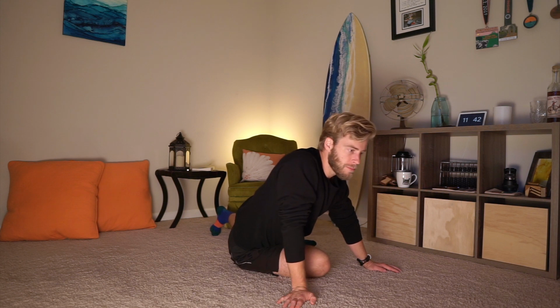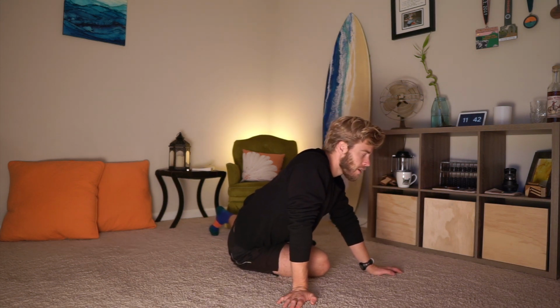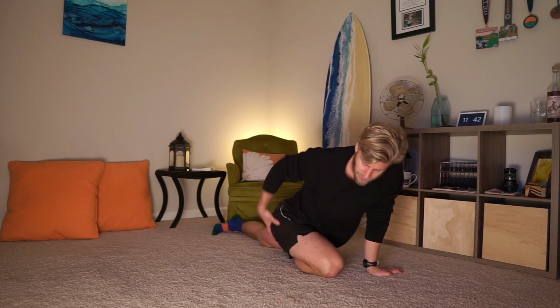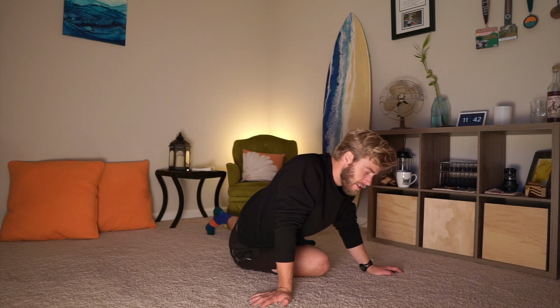Pigeon. We're just going to hit 2 reps today on each side. This right one is a little tighter than my left one was. We'll spend about 10-20 seconds here on each side. Nothing too crazy, nothing too wild. You might like your hips up like this and lean into it. I've always been kind of a hips down guy. It feels better, with less pressure and less torque on the knee.